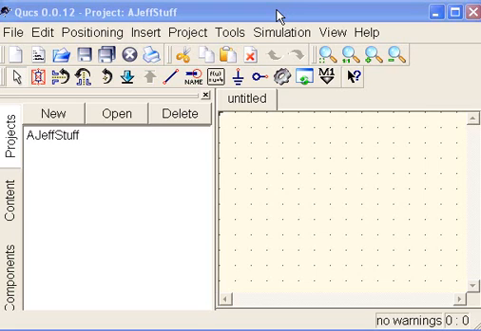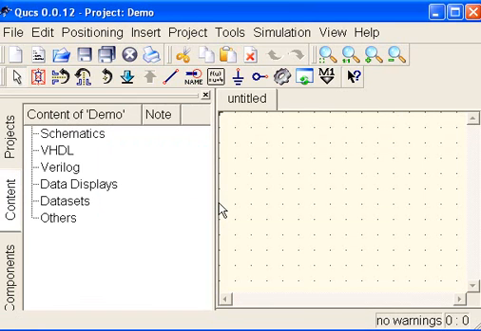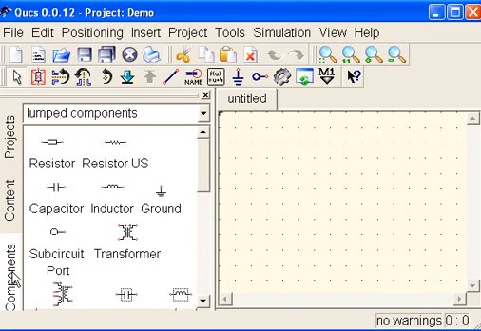this. And so a significant beginning item here is to actually start a new project. And so over here in the simulation block area, we have projects, content, and components. On projects, if we just hit new, we'll call it demo. And this is a new project name. In content, there's a fair bit of information here that you won't typically be dealing with in the early stages of dealing with it. So don't need to worry about that.